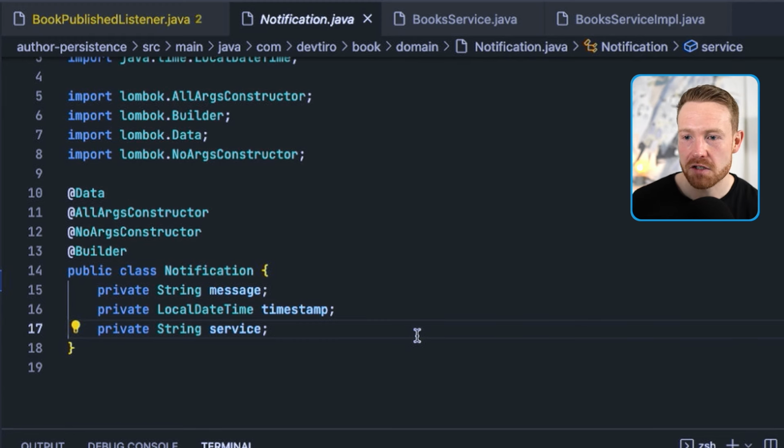Each microservice's implementation should be completely its own. As soon as there is something shared between different microservices, that's a form of coupling. So let me give you an example. Let's say we took this notification object and put it into a library along with maybe the book object and the author object, so each of our services has exactly the same understanding and access to exactly the same objects. What happens when one service needs something slightly different?